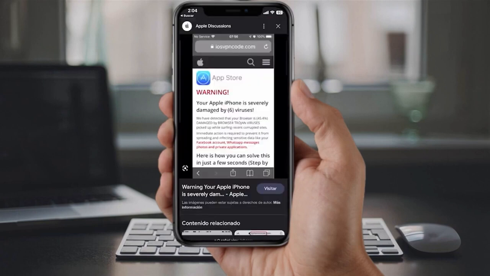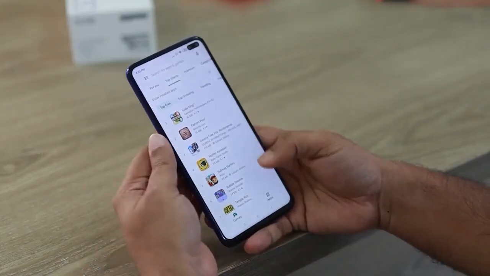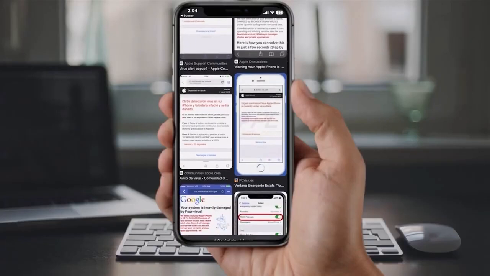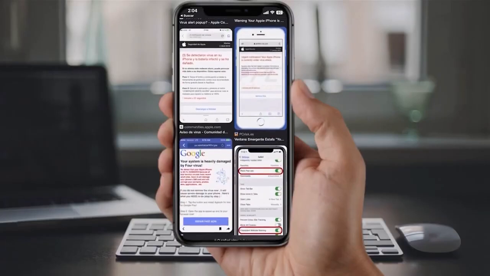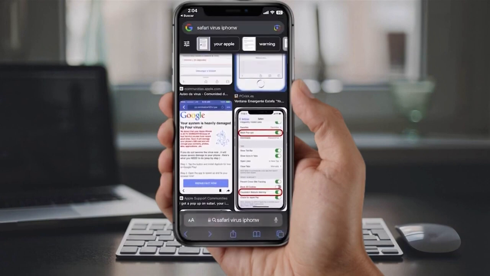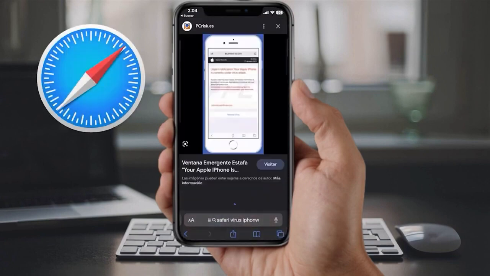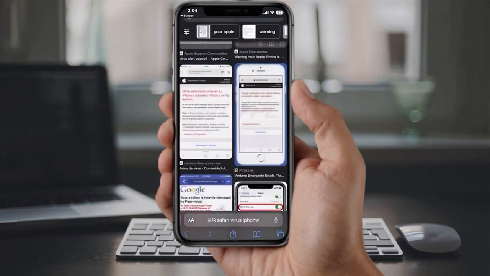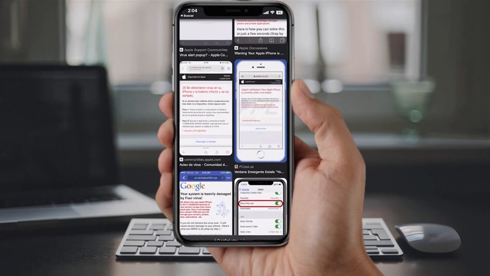Or just this one here. Your iPhone has been affected and is severely damaged. To fix it, they ask you to install some app. And that's where these viruses really get into iPhones. So we need to keep all this in mind. Just because you enter Safari and land on a page full of these ads doesn't mean you're infected or have a virus or anything like that. They're just pop-up windows programmed by people who run these kinds of sites to cause trouble.